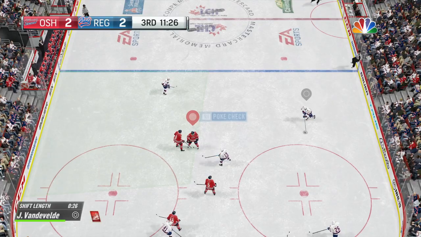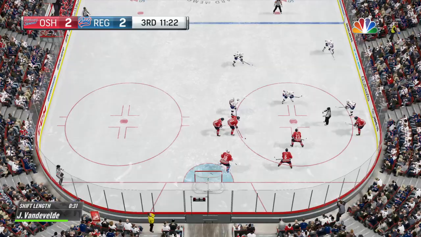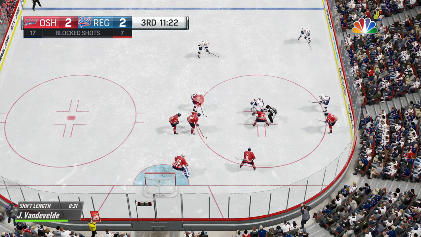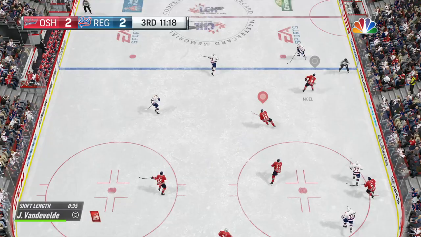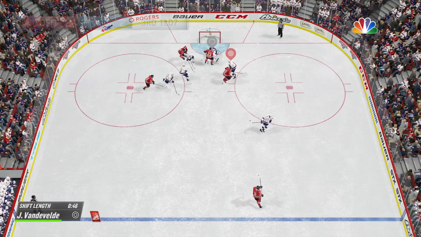Okay, why is... Nice save, guys. Nice save. Get out of here. Why is my right defenseman, or right winger, on my side of the ice? When they're in our zone. Come on. Nice one, Alec. Let's go, Noel. Whoa. My shot is nowhere. My accuracy is way off.